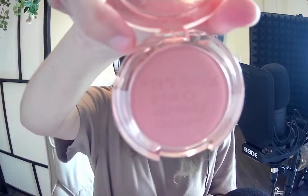Next, we're going to move on to cheeks. So, I have the Peri Pera blush in Rose. This is, again, Korean makeup. And I just got it, like, this week. I haven't used it yet, so I'm very curious. This is the color. And it says, "It's okay. You already shine." Very nice. And I think this was like $5, something like that. So let's try this, why don't we? It's not shiny at all, it's matte.